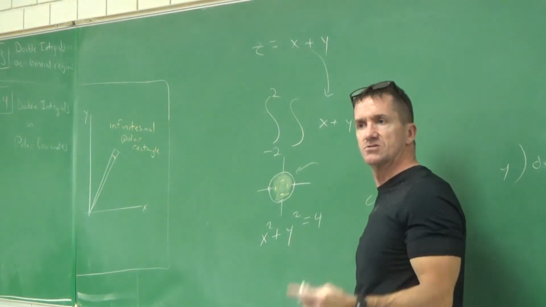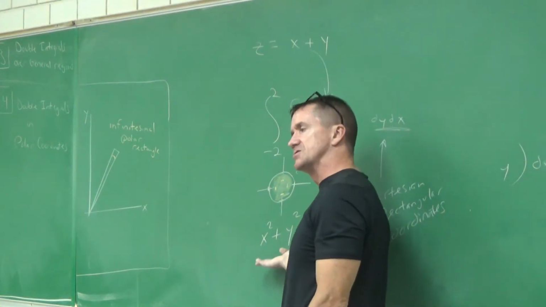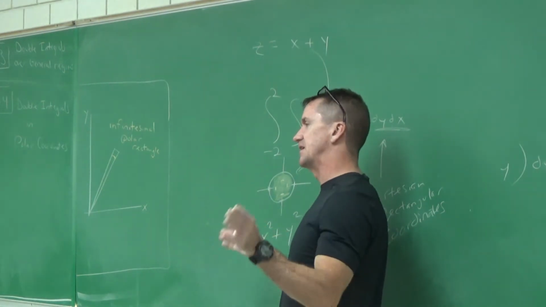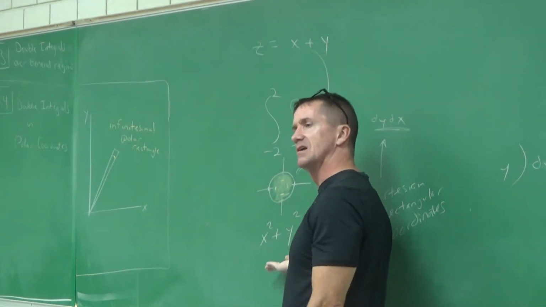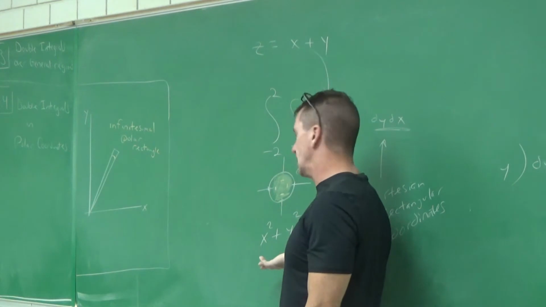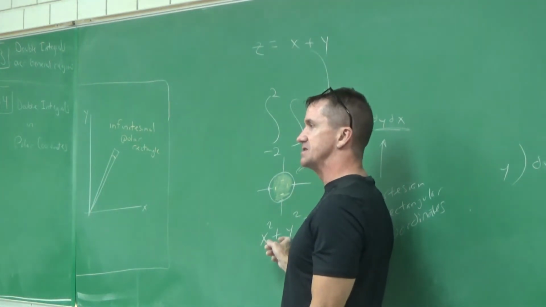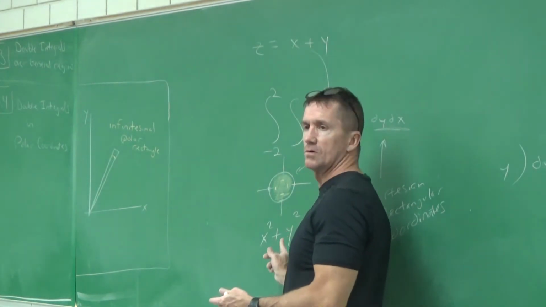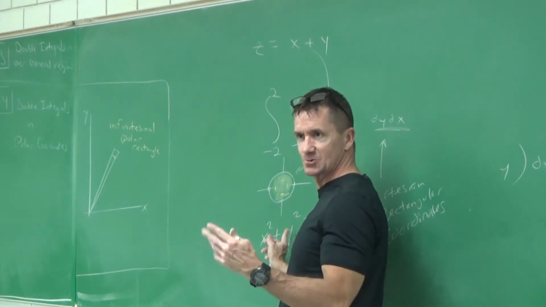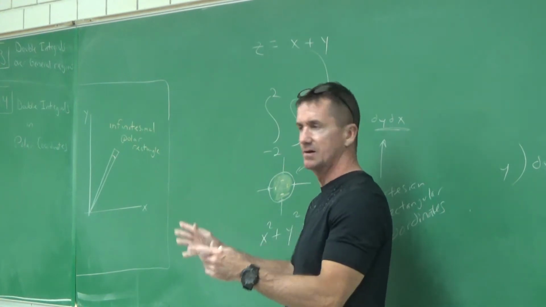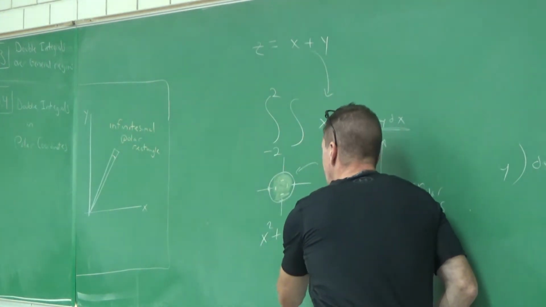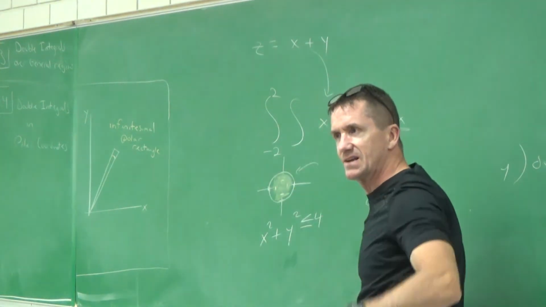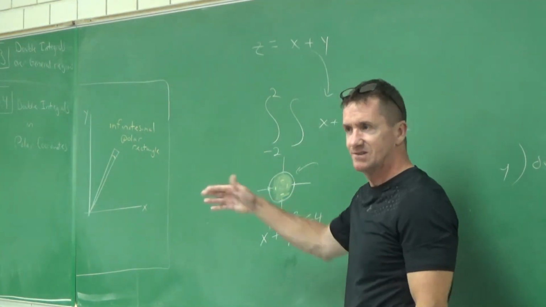So if you haven't seen circles in a while, these are what circle equations look like when they're centered at the origin. If they got shifted, it's a little different. Don't worry about that now. Most of these are just centered at the origin. So, what's the circle with a radius of 3 centered at the origin? x squared plus y squared equals 9, right? Or a radius of 5, x squared plus y squared equals 25. You'll start seeing a lot of circles from here on out. I guess since I shaded inside, mathematically, I probably should put that then, right? Because I've shaded everything inside the disk. You know, region of integration, I'll put that.